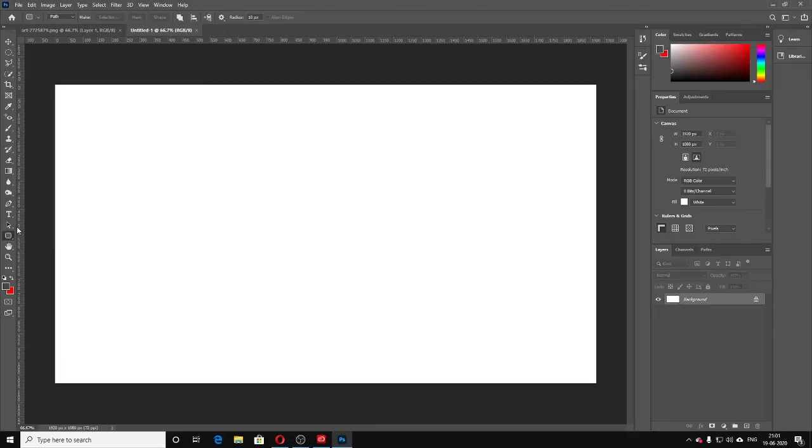So to select the pen tool, I have to use the P shortcut key. So P is the shortcut key. I can type it here in the live chat. So P is the shortcut key for the pen tool. So now when I press the P key, you can see that I am getting a new cursor here. It's like a pen nib.